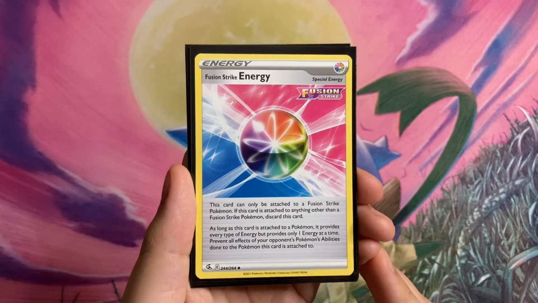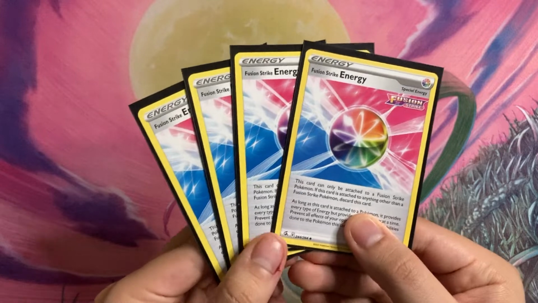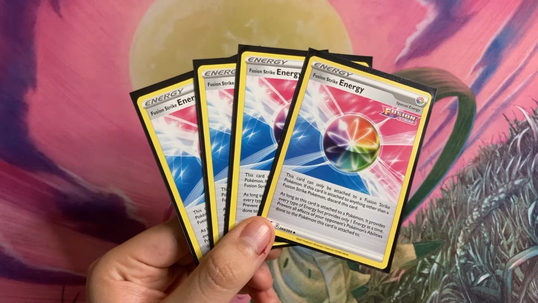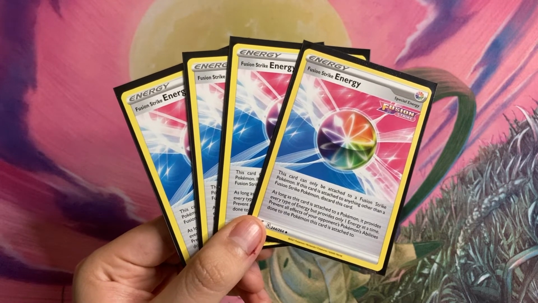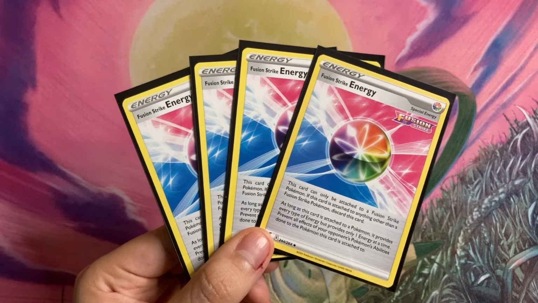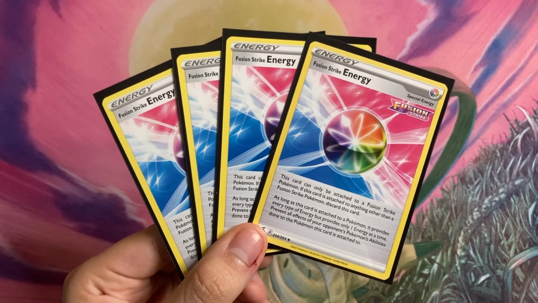Very, very good card. We are playing 4, unchanged from the last list. Basically, this helps us take knockouts turn 1 with Meloetta. It is also good if your opponent's playing some Quick Shooting Inteleons because they can't target a Pokemon with Fusion Strike Energy attached to it. Very good card, and I really like it. So we're staying with the 4.